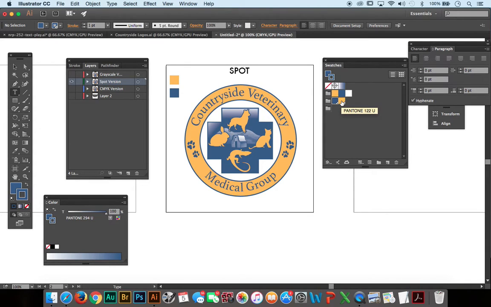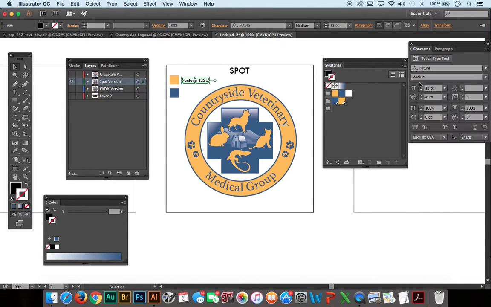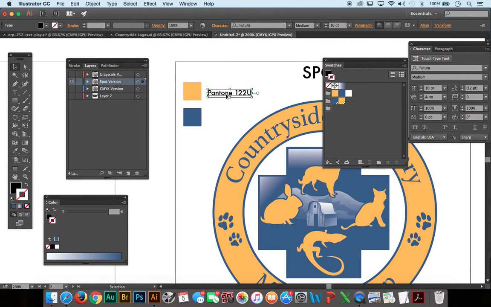So this is Pantone 122U. Just like that. And over here, this is known as Pantone 294U.